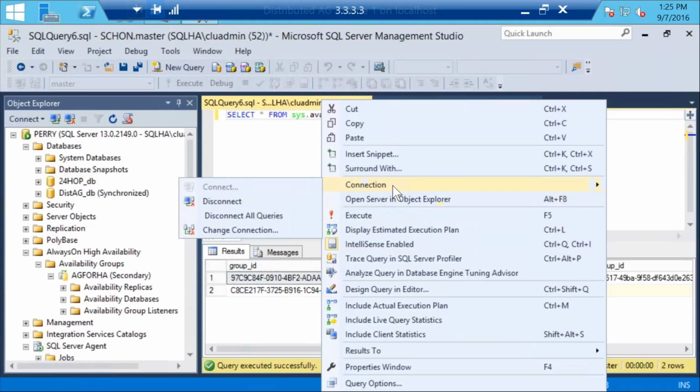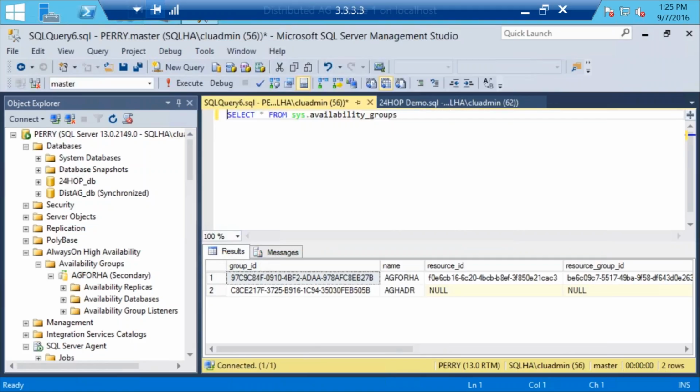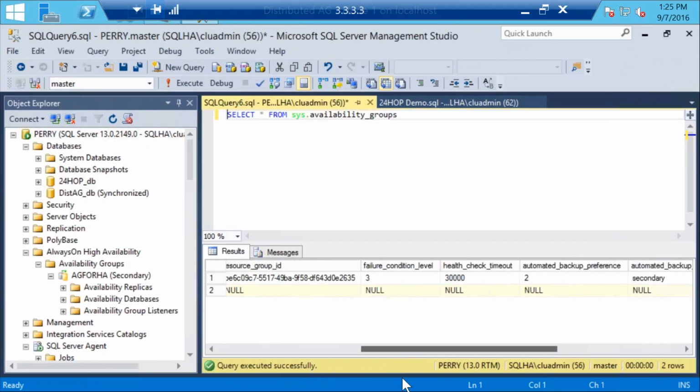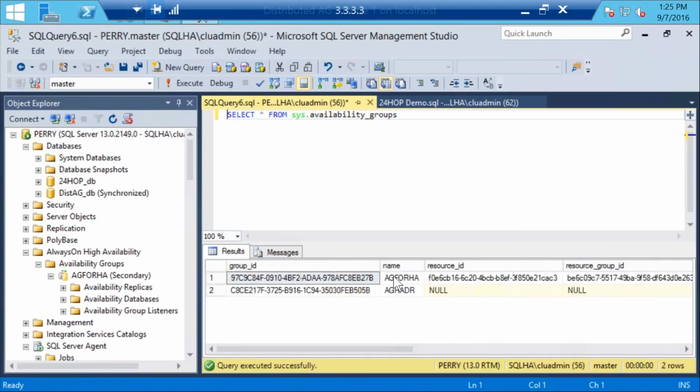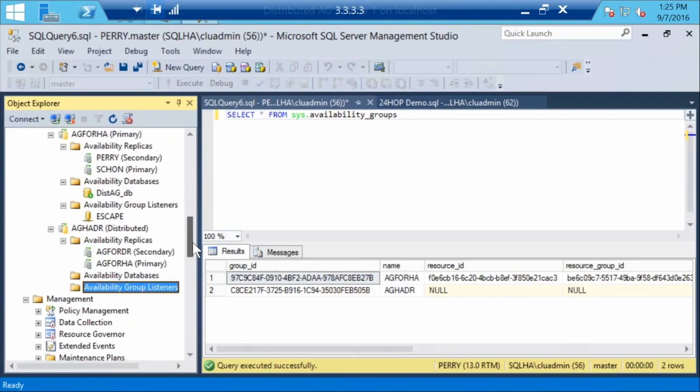However, if I look here, notice that it's got both of them, okay? So it knows it's part of the distributed availability group, even though it doesn't show. So again, SQL Server is maintaining it, and I only ever see the primaries, right?